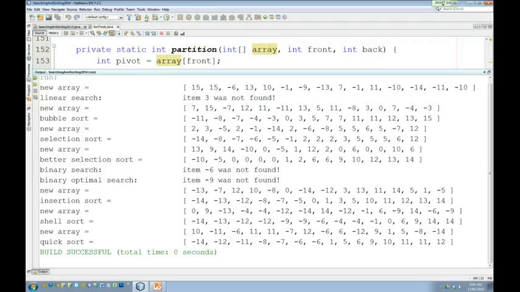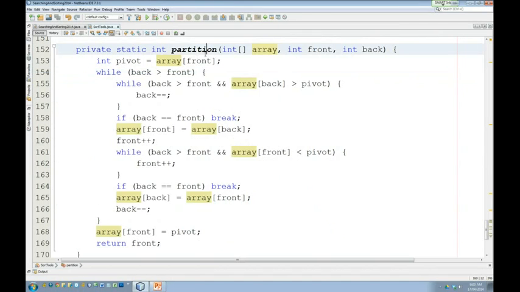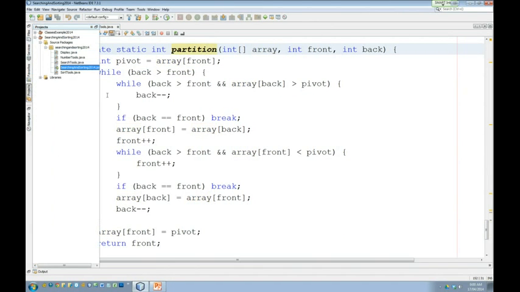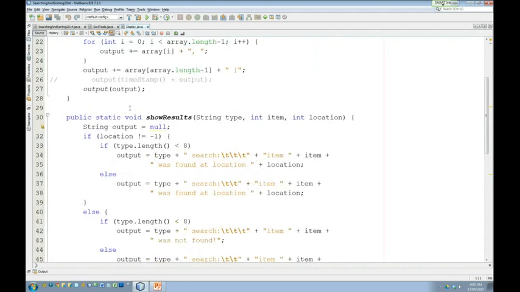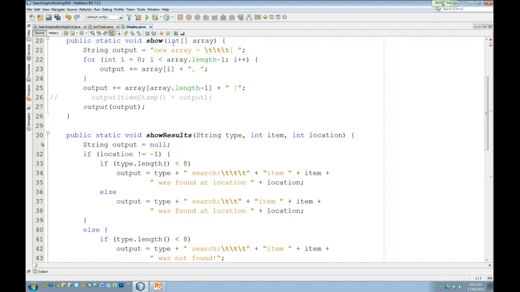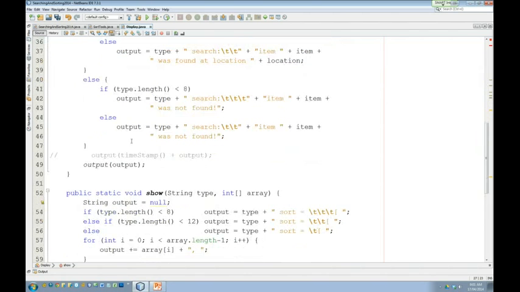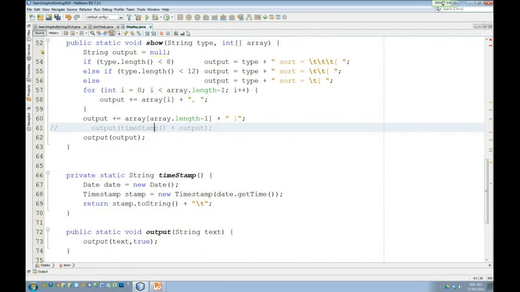Now, what I showed you guys in the demo was that the quick sort algorithm should be faster than the other ones. So what I did, you guys don't have this code, but I made a slight adjustment to the display class to add a way to add a timestamp to the output, so that it actually puts time on there. So this might be useful. I'm just going to adjust my comments here to put the timestamp on there.